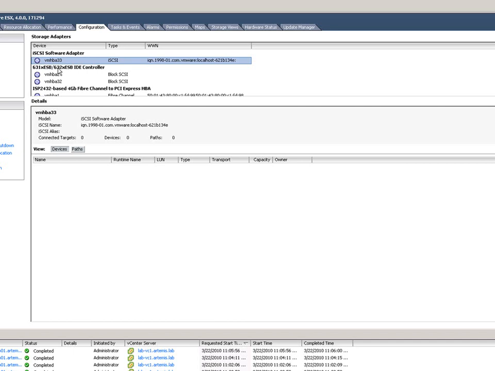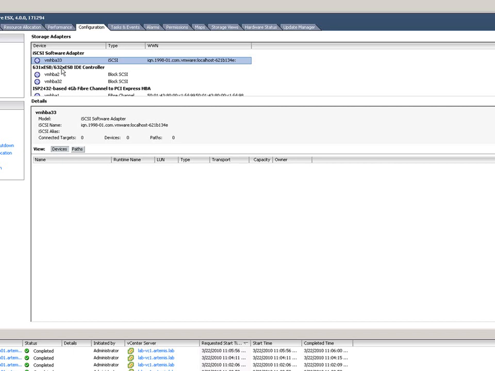That's how you tell it apart from Fibre Channel cards, which are identified as VMHBA0, 1, 2, 3, depending on the PCI slot the device takes within the server. But software iSCSI initiators are typically VMHBA32 and above. That's an easy way for you to identify them.